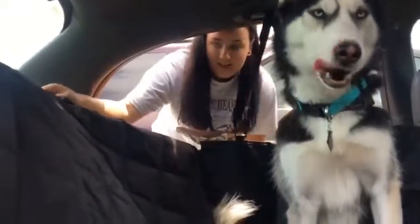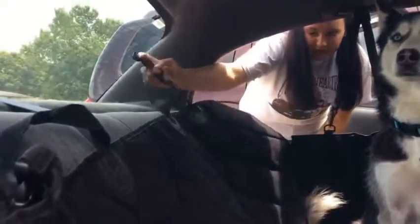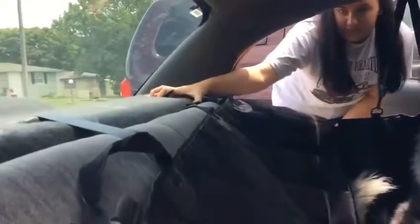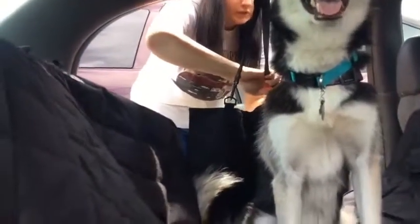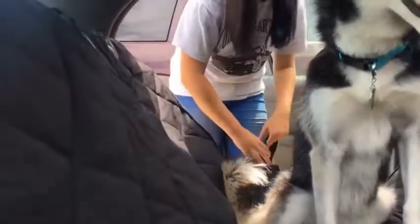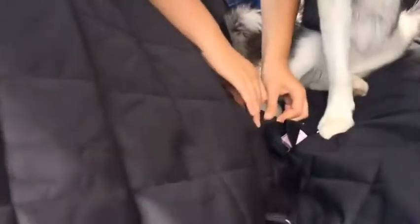It holds up like a box so the dog doesn't get hair or scratch marks on everything. In this car we don't have headrests in the back, so we ended up tucking them — there are little hooks here so you can use clips and just be creative. This part actually unzips and unclips, so if you want the dog to get in or out, this unzips and zips back up. It also hooks onto the handle, and there's another pocket over here too.